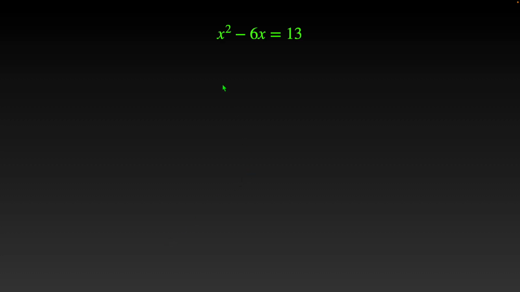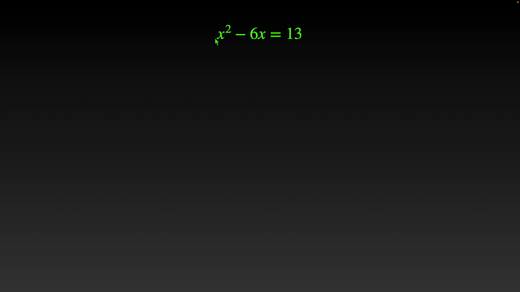First thing, before completing the square, we want to make sure that the coefficient of x squared, so the number in front of x squared, is 1. If there's no number in front of it, that means it is 1. We just don't write it. And we also want to make sure that the constant is on the other side. Constant meaning the number without the x attached to it. So 13 is on the other side and the coefficient of x squared is 1. Therefore, we can proceed to completing the square.